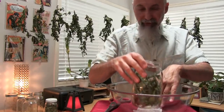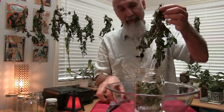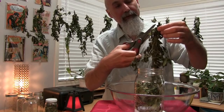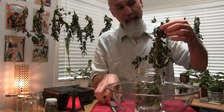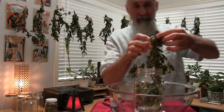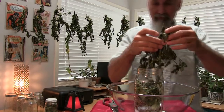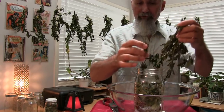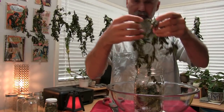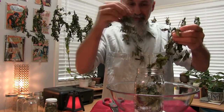So what we're going to do is put this guy here, and I'm going to bring this guy here. That way, if any of the leaves fall down, we catch them in the bowl, right? And we're just going to cut this and take the floss away. Right. And what we're going to do is just push them in one at a time.